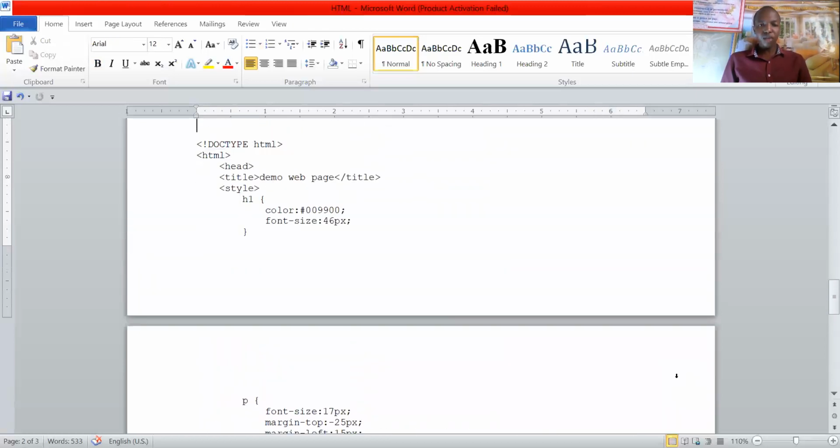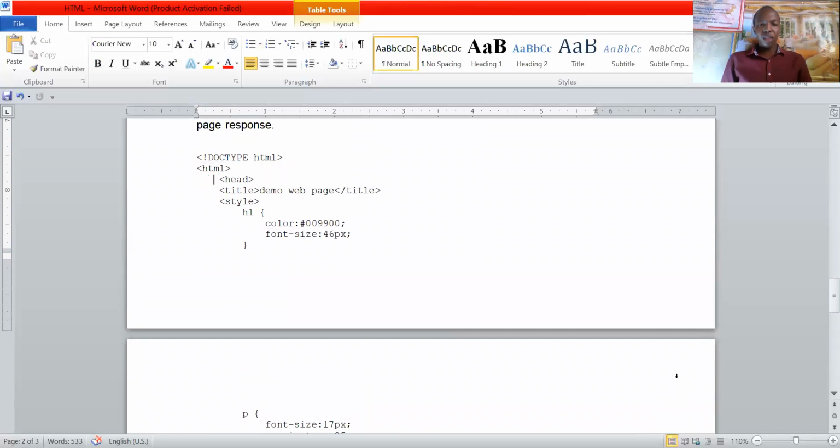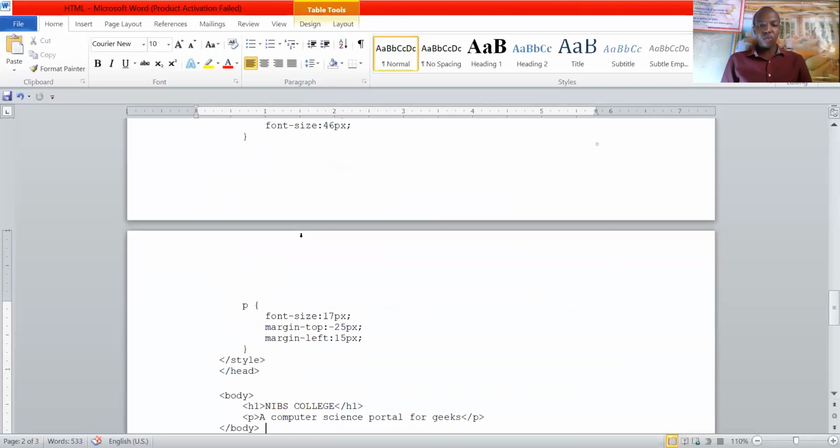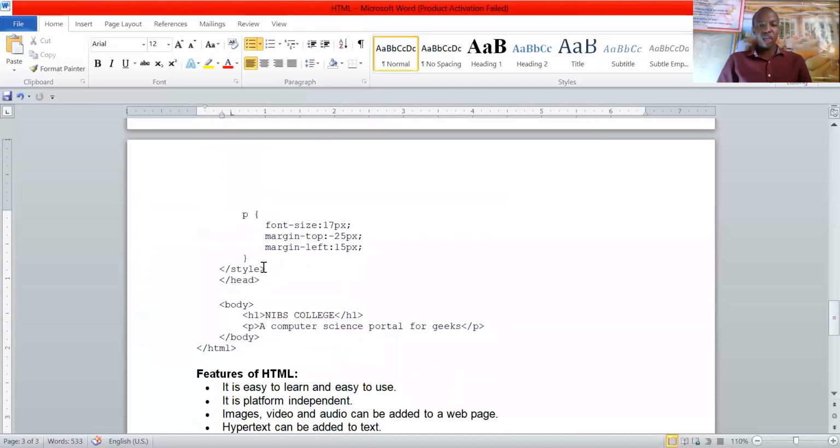So let's go back to our source code here. I explain the source code. Doctype HTML, then you'll have the head tag, title. This one we have called it demo. Style, that one is part of CSS. So if you want to have CSS files, start with style. Then you'll have your selector, your property, and the value, as we had mentioned before. You close your style tag and the head tag.